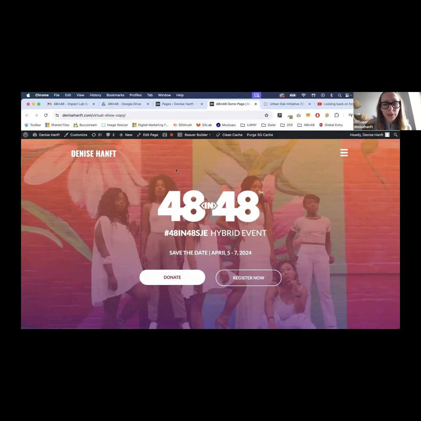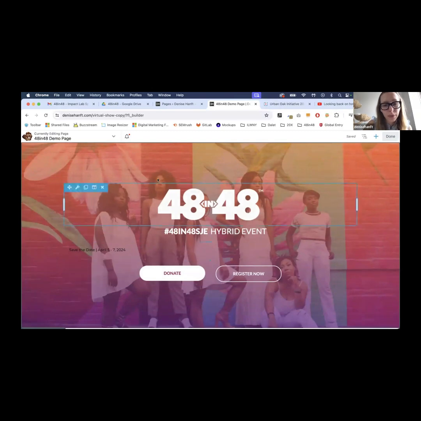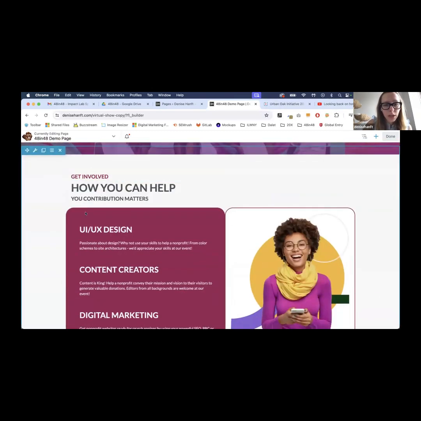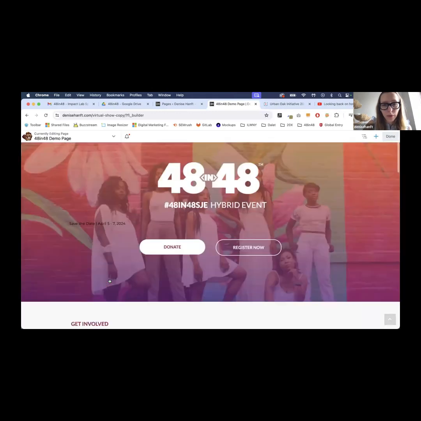And in order to update any page, not just your homepage, within Beaver Builder, you click on Beaver Builder here on top. You don't have to worry about these bottom footer header sections, and you don't necessarily have to click this page. You can, but all you have to do is really click Beaver Builder. And once you click it, it opens up your entire page, right? So every single element now has a blue box surrounding it.